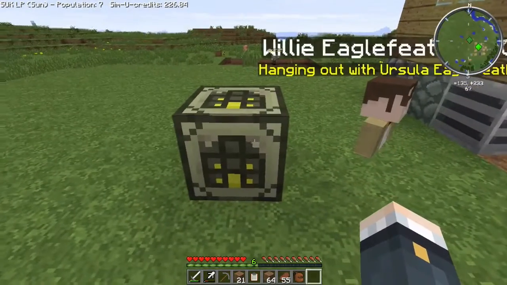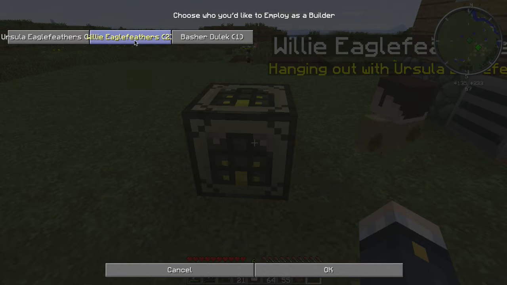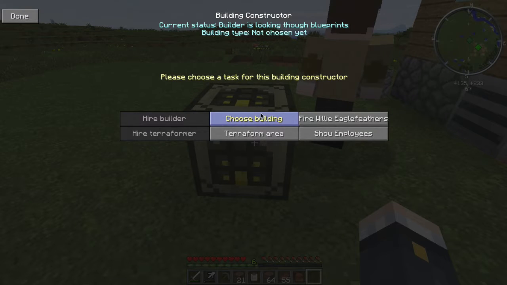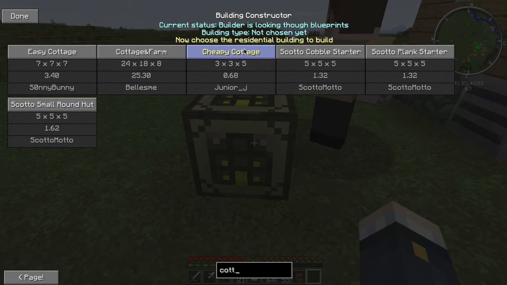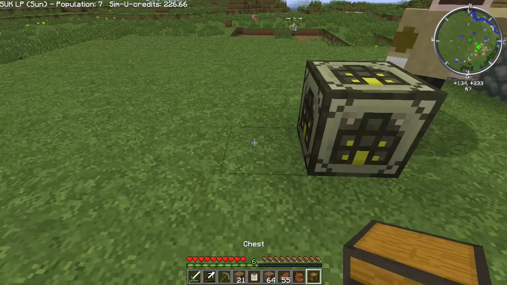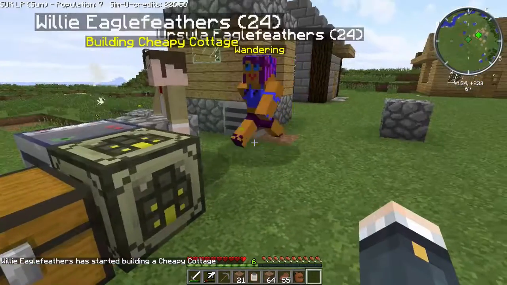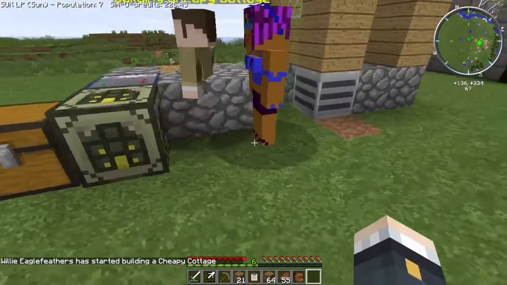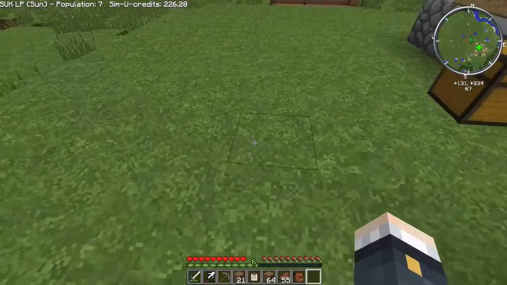Sim-U-Kraft building constructor activated. Okay, everybody was talking at one time. So let's get this guy. That's Willie. And then we're going to do the cottage again. Cheapy cottage. Build it. All right, and then put his chest down and give him cobble, glass, and planks. All right, and then the next one would go 2, 3, right here.